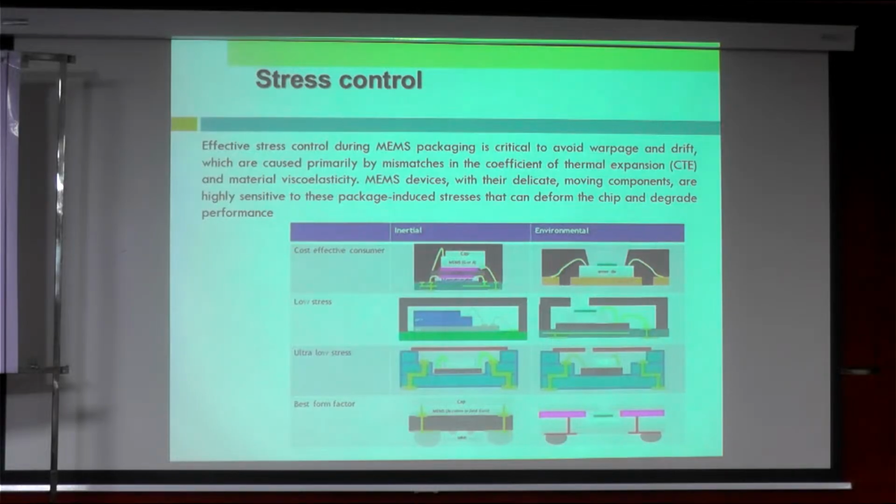So, for example, here we have some MEMS device with a cap, and this is with a low stress design. So you are not connected with a package that, I mean, can withstand. This is your package, basically, and this package might not affect that much the deformation of the casing or the packaging on the top. Okay, so it avoids the stress to the component itself, the MEMS device.